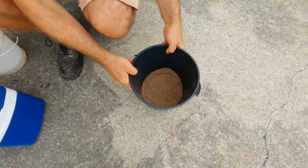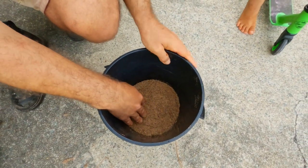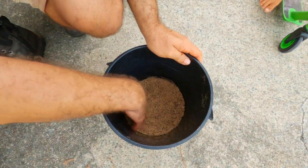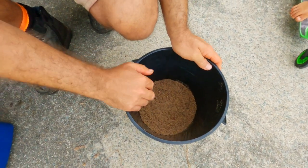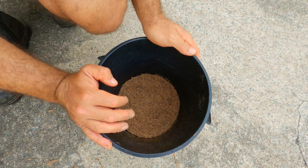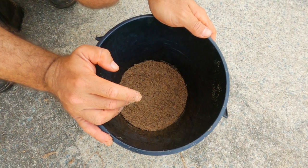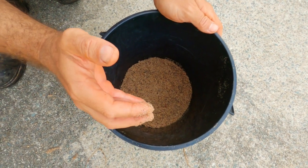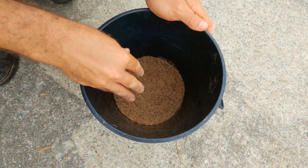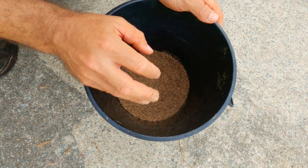Now these are the wrigglers — as I said before, I've covered these over with some nice fresh sand. I'm going to use them in the morning, so you don't have to really look after these ones. But if you're trying to keep these for a few days before you go fishing, you would put the worms you just collected on top of the sand. The good ones would bury down and the dead ones would stay on top, and then you fish out the dead ones as you see them.